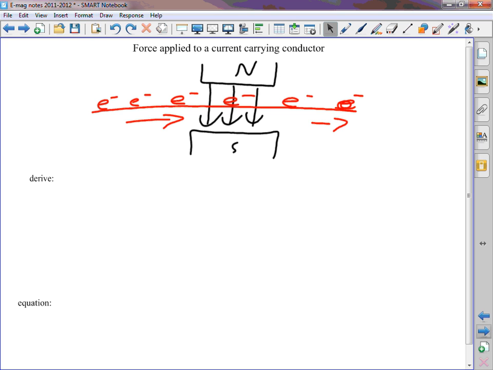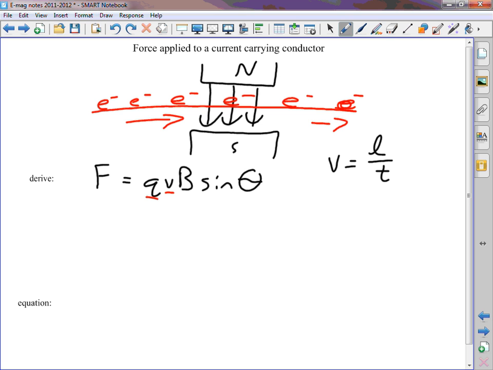So I want to quickly derive the equation that we're going to use for this. I'm going to start out with the equation that we already have, F equals QVB sine theta. Now, I want to get out of these terms of charge and velocity, and get in terms of current and the wire's length. That way, if we're dealing with current going through a wire, it's a lot easier to be measured. So I'm going to use two other equations that I'm going to substitute in here. The constant velocity equation: velocity equals displacement, which for an electron traveling down the wire is the length of the wire, L, divided by the time it takes, T. Also going to use the equation for current. Remember, current is the amount of charge that passes by, Q, in an amount of time, T.